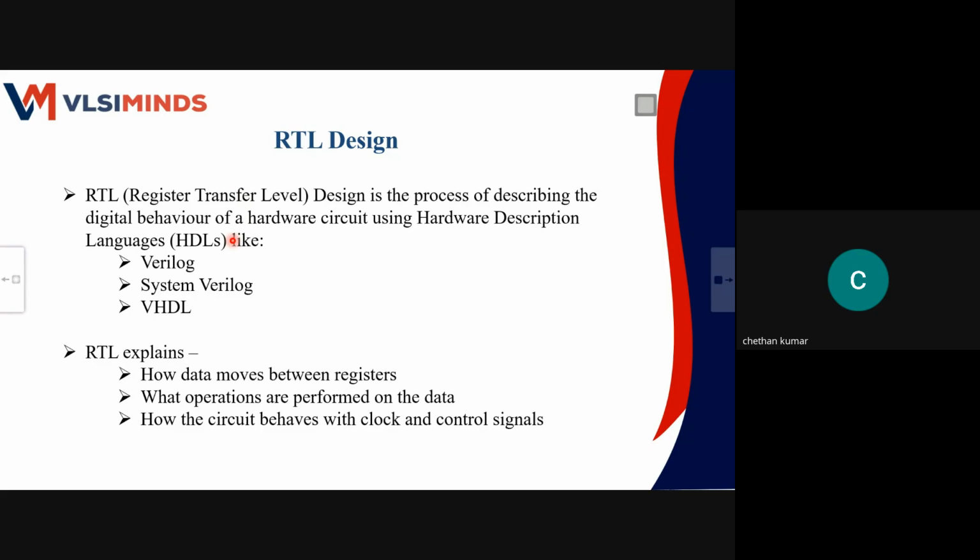Sir, are more vacancies available in front end or back end, sir? Actually, we cannot say that. But one thing I can say is that for one RTL engineer, we need 4 verification engineers. In the front end, there are 4 domains, right? For one RTL engineer, we need 4 verification engineers because finding the bug is very, very important at the earlier stages.